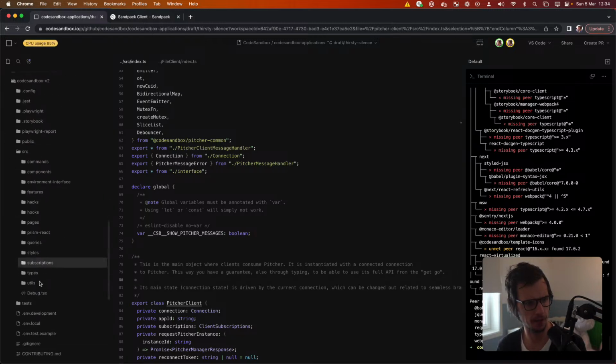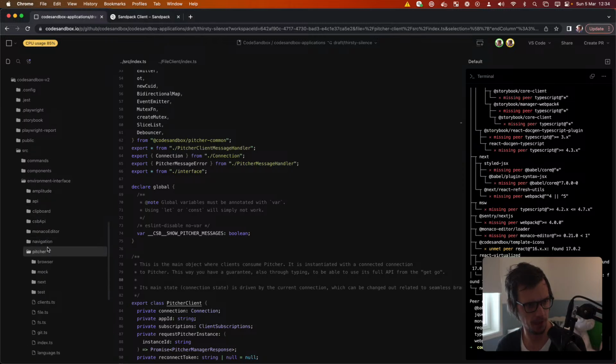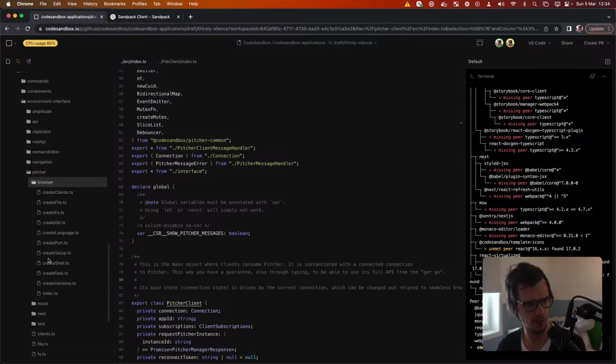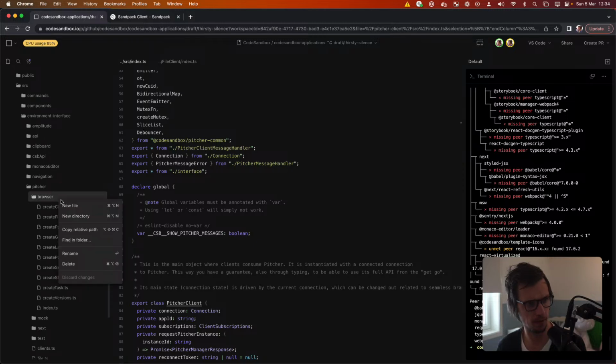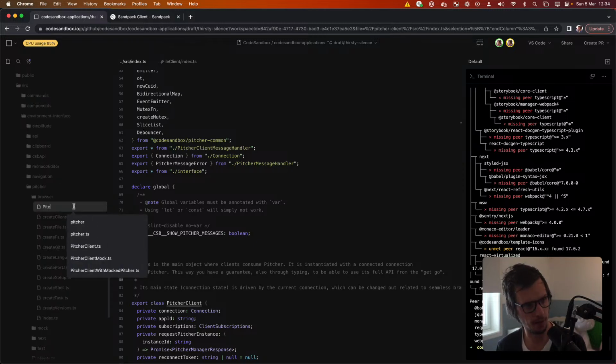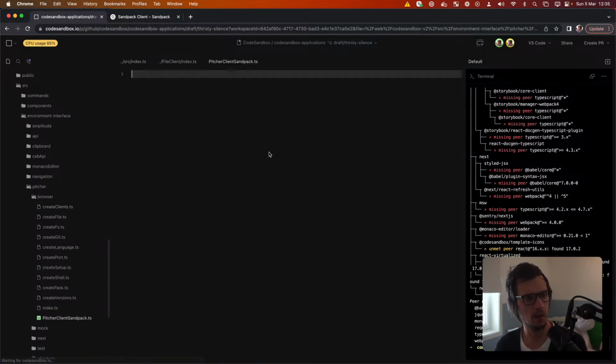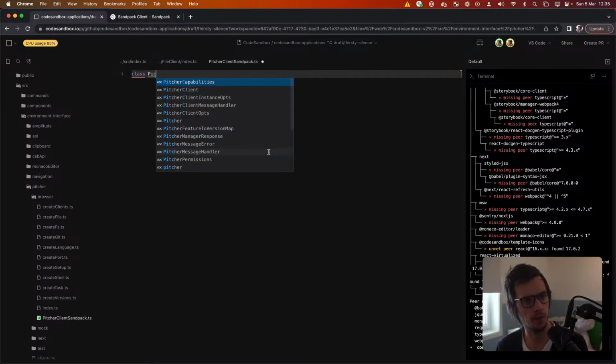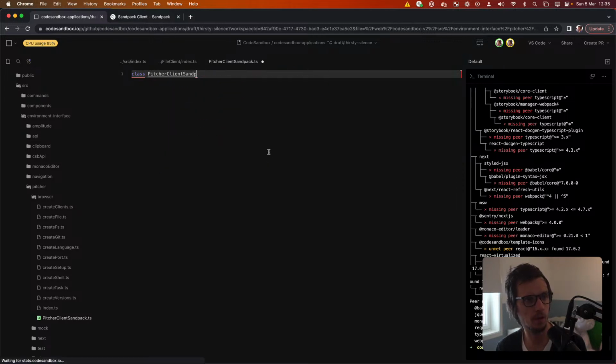Okay, so let's just create a file somewhere. We can put it with picture here. It doesn't matter where I create it, but let's call it picture client sandpack. And we're going to say export class, well, not export class, but PictureClientSandpack. And this is going to implement IPictureClient.